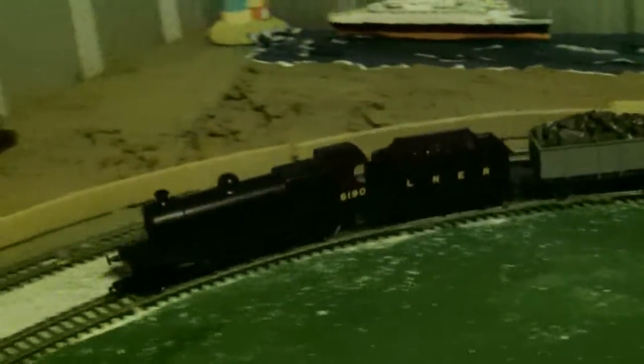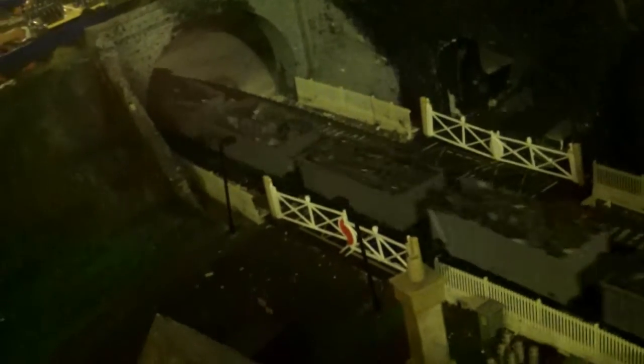And for the final conclusion, well, the proof is in the pudding. This model is a bang for the buck. Seriously, because you've seen in this video just what you get. You not only have stunning detail, you've also got excellent running quality and the strength as well. I mean, she's more than capable of pulling long trains, but that's what you want really for a freight loco though. And bear in mind, these wagons are full with real slate. And she manages really well.